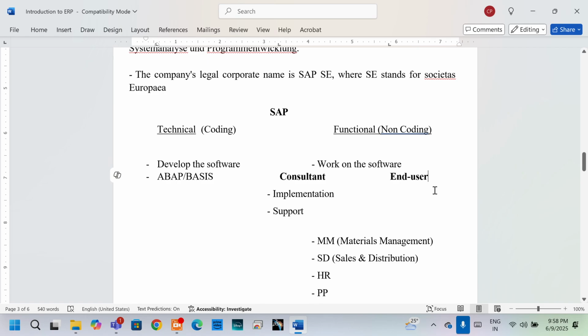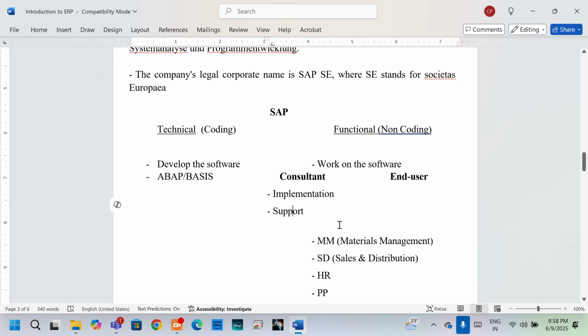Now, do you think the end users, the employees of the companies, will never face any kind of difficulties in the software in future? They'll face issues, sir. It is 100% that they will get a lot of errors and issues on a day-to-day basis from different teams and departments. Then whom do they contact? They have been trained only on how to do their day-to-day tasks in the software. So again there is a backend team called support job roles. Support job roles will support the end users, and they will resolve all the issues and errors they are facing on a day-to-day basis.